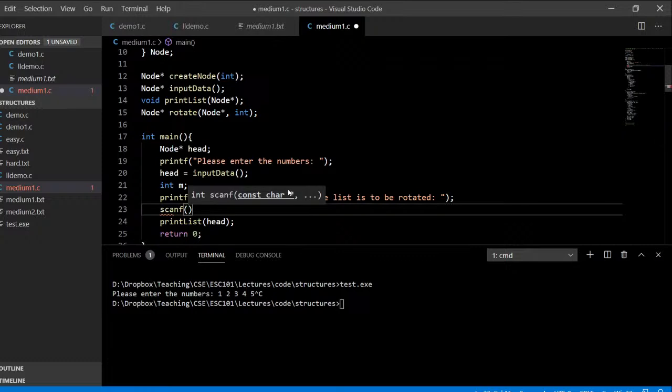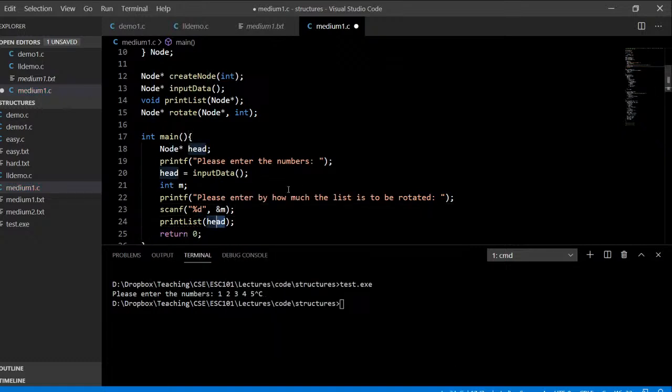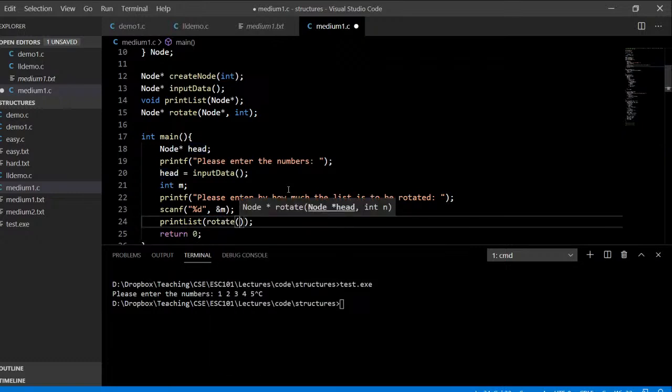Scan d result m, and now I'm going to print a list.